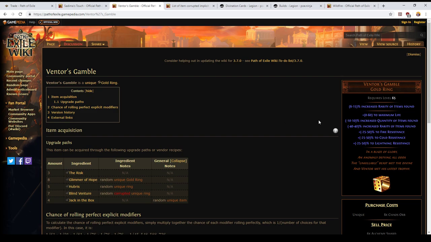What you want, though, is a pretty solid Ventor's Gamble that has 10% increased item quantity and that has okay stats in the rest of it. So that's the life, the fire, cold, and lightning resist. Rarity is a very unimportant stat, so you can largely ignore that. The Sword of Ventor's Gamble that typically sells for about 2 Exalted Orbs, maybe even 3. And this is the first of the expensive items that I'm going to suggest feeding to the Corruption Altar.